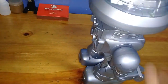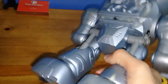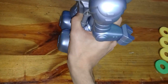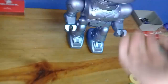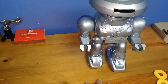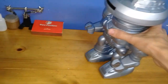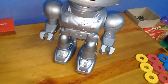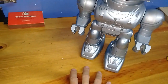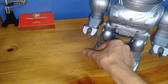Another blooper that I had was that I didn't put the wheel on the right way, so the front wheel is always supposed to be plastic. Now, there's one robot that I know about, the Number One Intelligent, which I actually have a Spanish variant of. It also pukes discs and everything, and the robot has two rubber tracks, one in the front, one in the back. And when he turns to the side, he does this. And that's what this robot did, because I took apart one of these two feet, which was this one, and I put the rubber wheel in the front and the plastic wheel in the back.